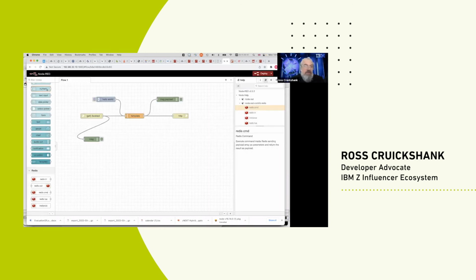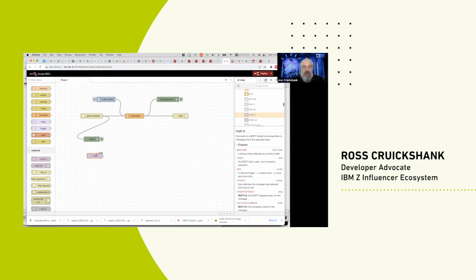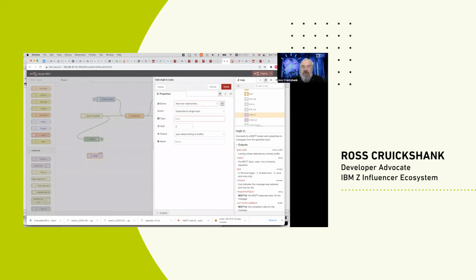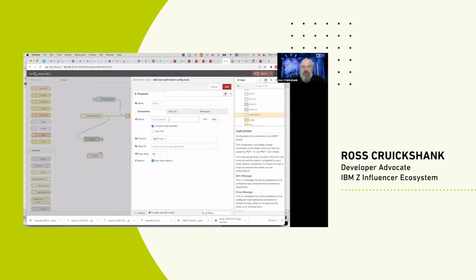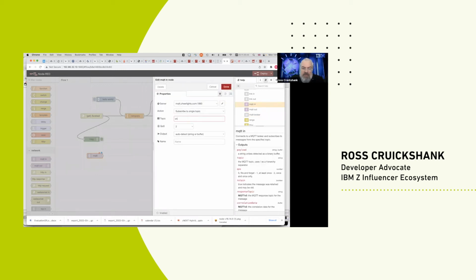You can run it in the cloud. And one of the cool things I just wanted to do really quickly, on a mainframe, Z Linux, not known for being an IoT device, but just quickly, I can fire up a new broker here with no code. I want to go to the MQTT Cheerlights service. This is a service that you can subscribe to, which anybody can publish to, and it will send you the colors that are currently being published.